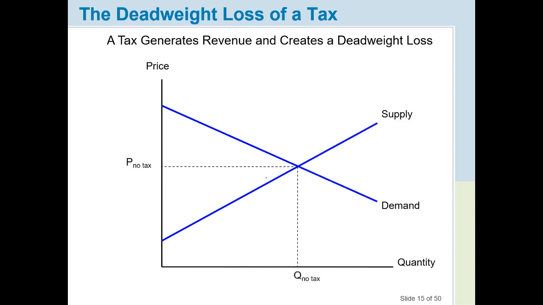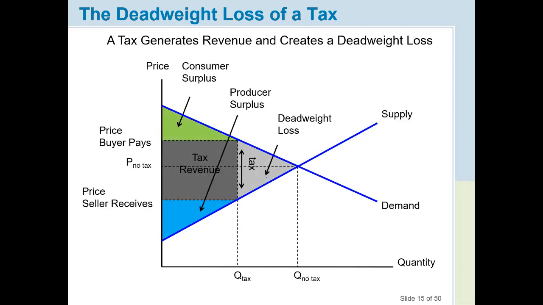And we can summarize those elements with this graph here. So if you're studying for the quiz, you might want to take a good look at this, copy this into your notes. And I'll remind you, you don't have to draw this in, but we can analyze this, remember, either by shifting the supply curve up by the amount of the tax, or shifting the demand curve down by the amount of the tax. And here's the price that sellers receive. Here's the price buyers pay. And of course, you notice that that is not the same. The difference is the tax. So buyers pay this, government gets this, sellers receive this.